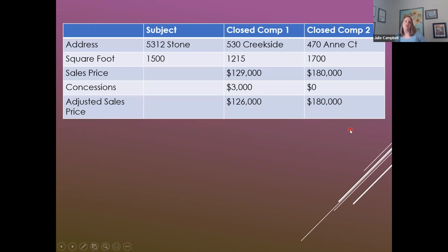Sometimes the appraisers can study comps. Typically, what we're going to do is compare comp to subject, comp to subject. But sometimes the appraisers can study comps to help them see differences in the comps. So we got a close comp at 530 Creekside. Another close comp was at 570 Ancourt. The difference the appraiser discovered in the comps is the square footage. The appraiser determined everything else was the same, but closed comp two is bigger than closed comp one. Thus, the sales price was more expensive on closed comp two because it's more square footage, right? Does this make sense? Seller concessions, those are seller paid closing costs. Those affect the sales price. We'll see those come back in different markets too.